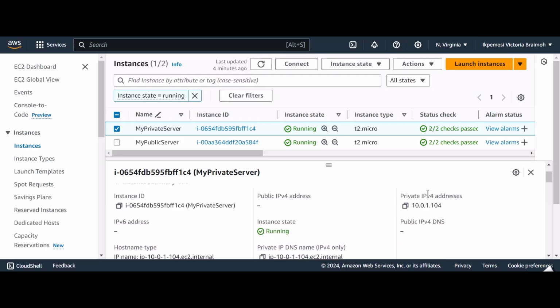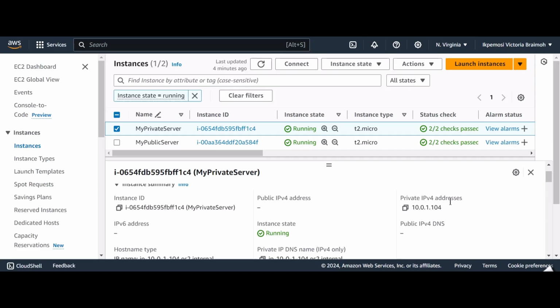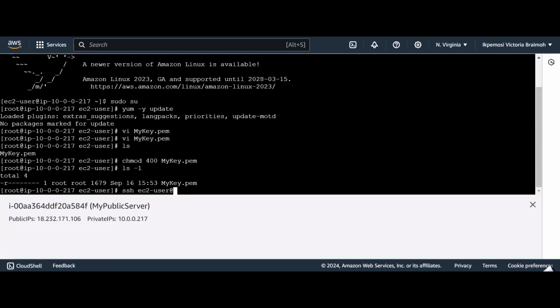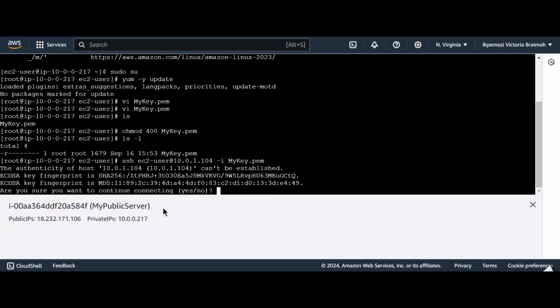This is our private IPv4 address. Okay, so let's copy it. You need to know this: 10.0.1.104. So you come to the instance connect and put 10.0.1.104, then -i, and then the key pair, mykey.pem, and enter.